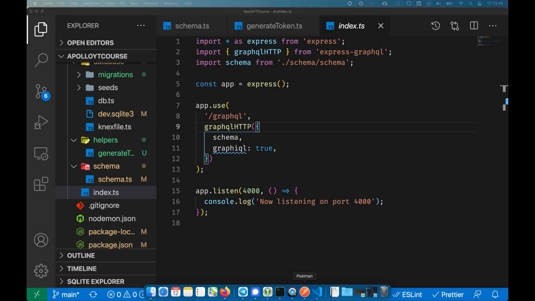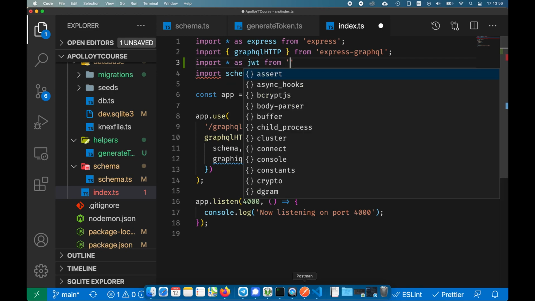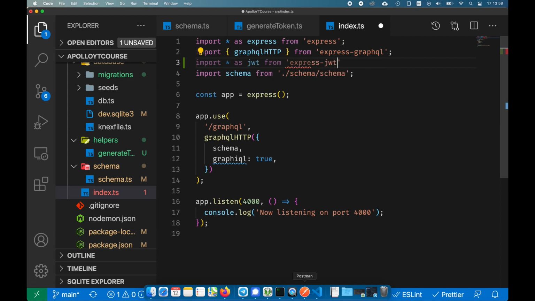So to ensure it, we added a JWT package, express JWT, that I'm going to import. So import star as JWT from express JWT.